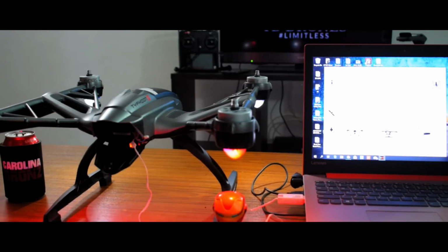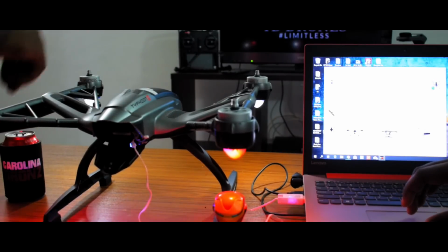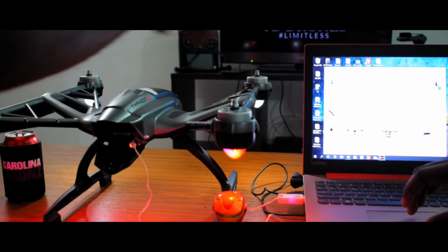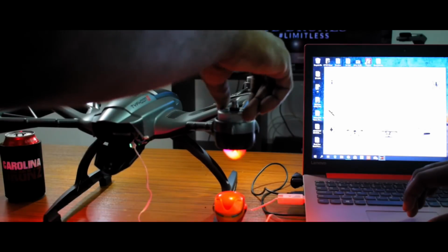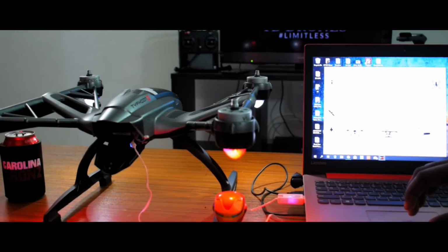Okay, good. So now we're going to enable the testing. Right, on it. And yeah, here you go. ESC assignment, click it again. Sure. ESC assignment. We'll rotate the blinking rotors until you hear an audible beep. Second one. And that's it, you're good to go.